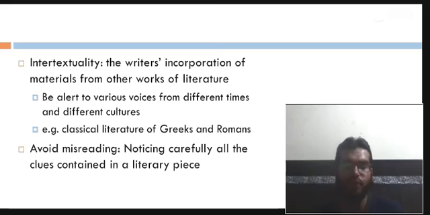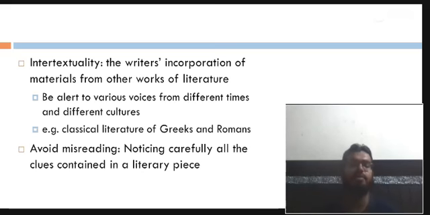I do not want to make it more complex for you. You should be simply looking at different references to movies, short stories, poems, myths that the writer has incorporated, and how these fit into the text as a whole.